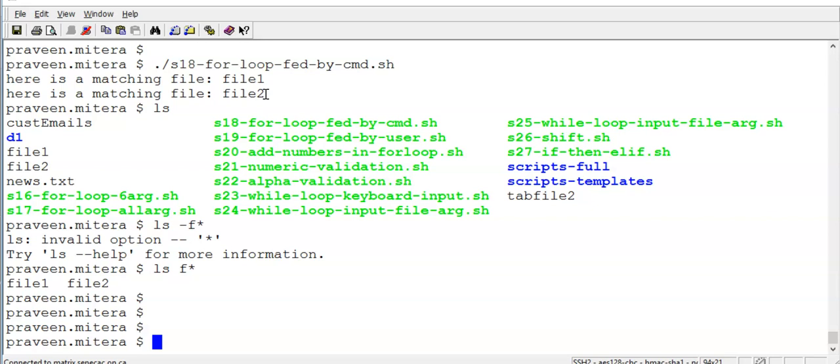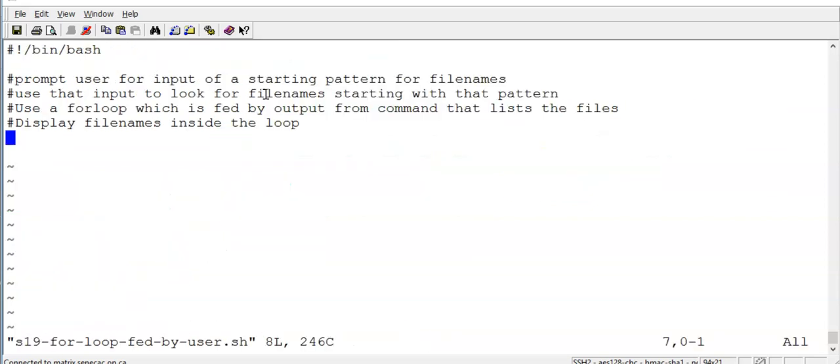The next one we're going to do is, we've learned before about patterns, about grep and egrep. So let's go inside S19. What we're doing here is we're going to prompt the user and ask them to input a pattern for file names.